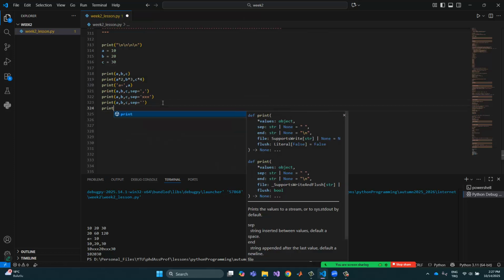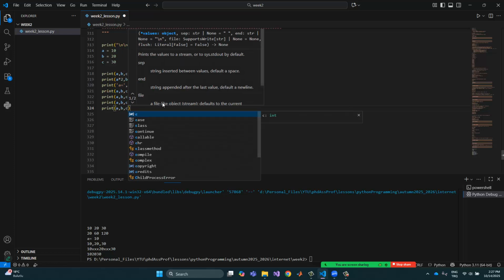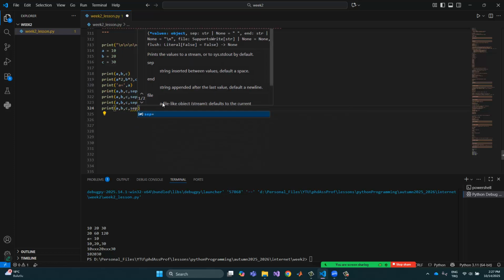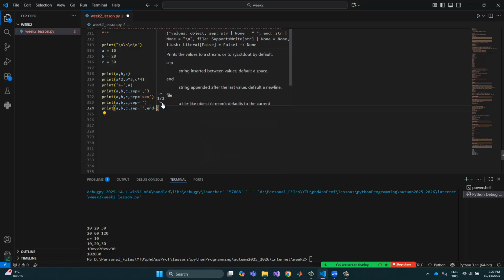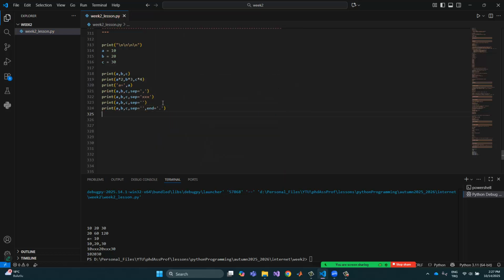So what is this? a, b, c, and sep is the empty character, and end is equal to dot. What's the output of this code right now? Yes, see, 10, 20, 30.